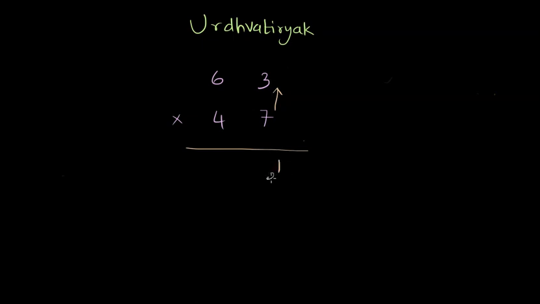We just write 1 and we write small 2, which will be a carry for the next result. The next result we get is from Tiriak. Tiriak is performed by multiplying 6 by 7 and 3 by 4, and then we add the result.